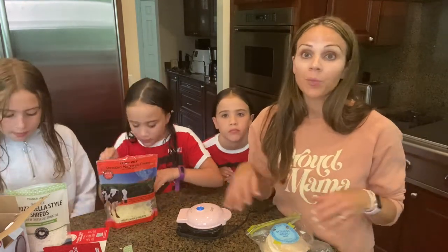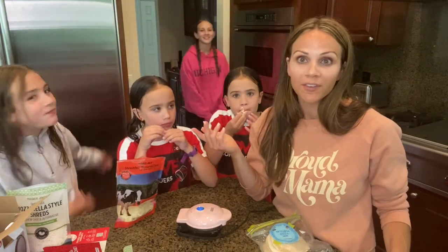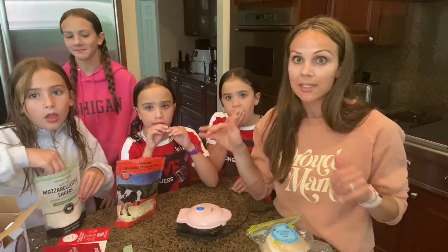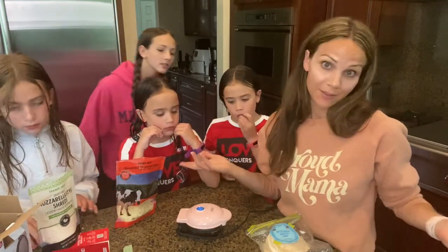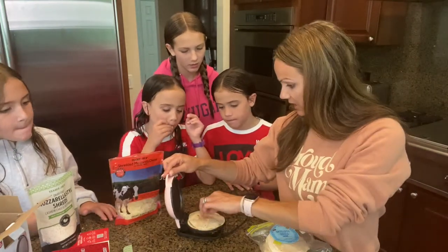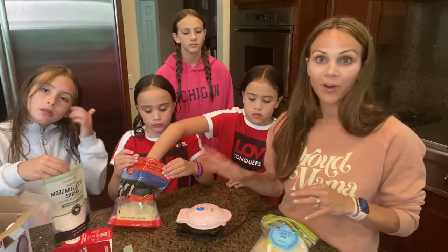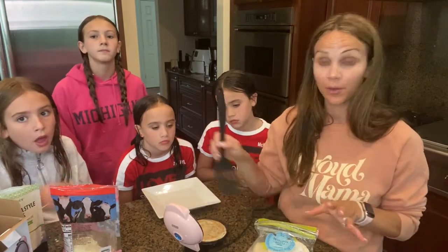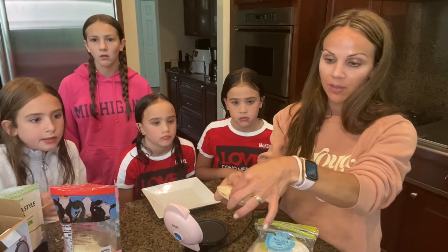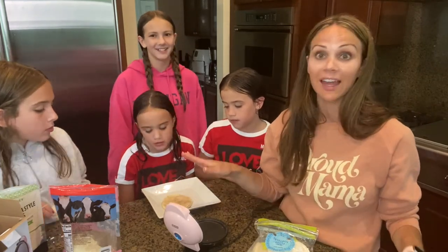This is definitely quicker than turning the stove on and using a pan. I really like that this mini griddle can be used by my daughters. Sophia is definitely getting into the age where she likes to cook for the girls, which is amazing. I feel safe saying she can get on the mini griddle and cook — that's what I love about this. It literally took a couple minutes — not even — and it is done. It's cheesy, really nice and melty, and it was so much quicker than turning on the stove.